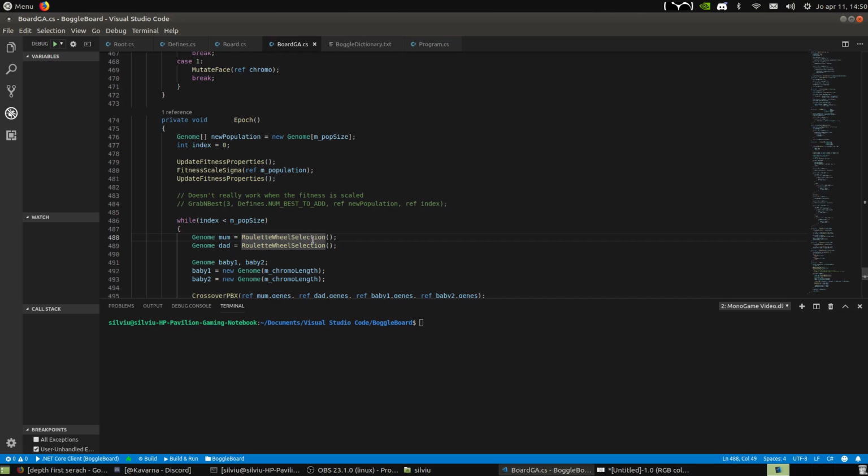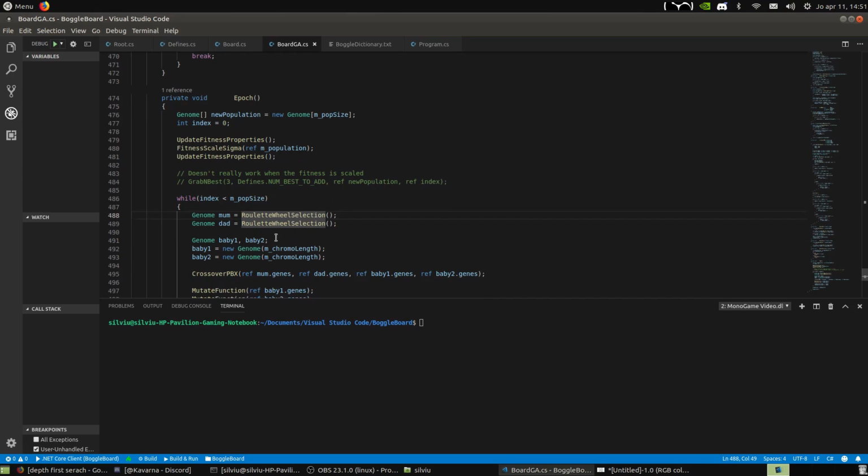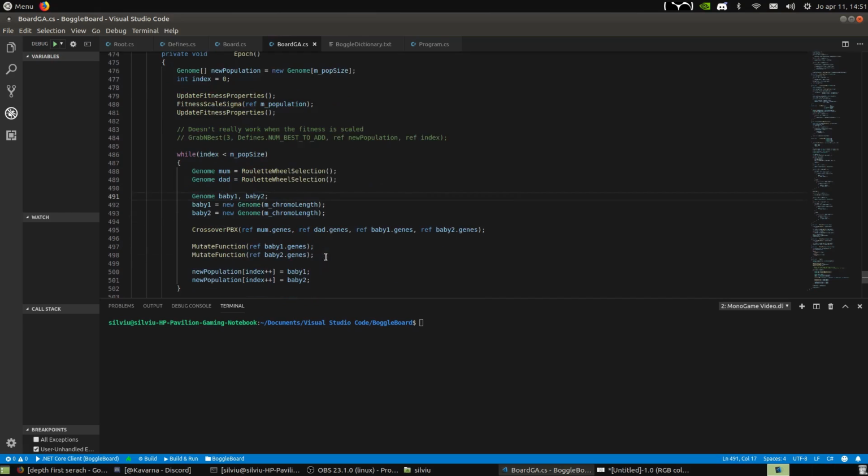And it's like a roulette, for the individuals who have bigger fitness, the chances are bigger. I don't know if I make any sense when I say these things, but I'll keep on going. Okay, so here it creates two new babies that will be added to the generation. They're just initialized, nothing special.